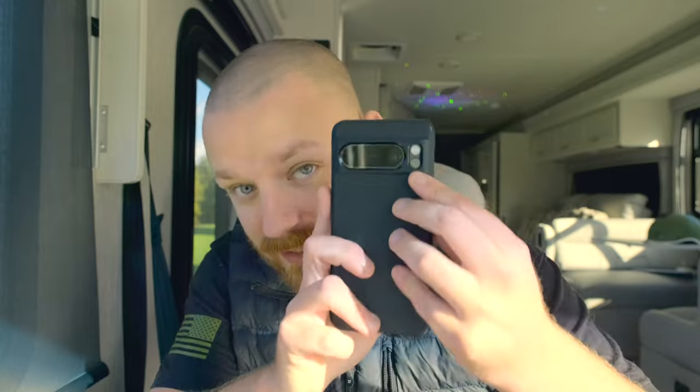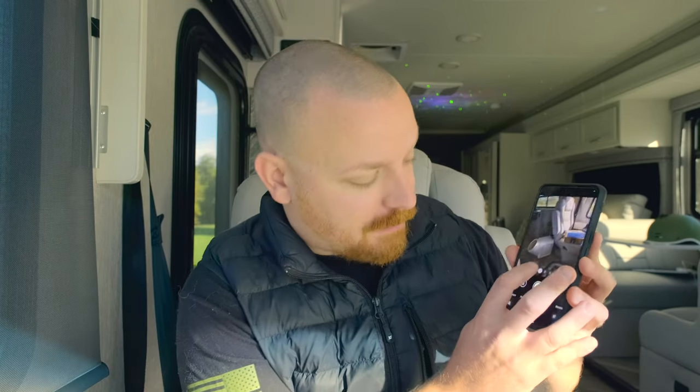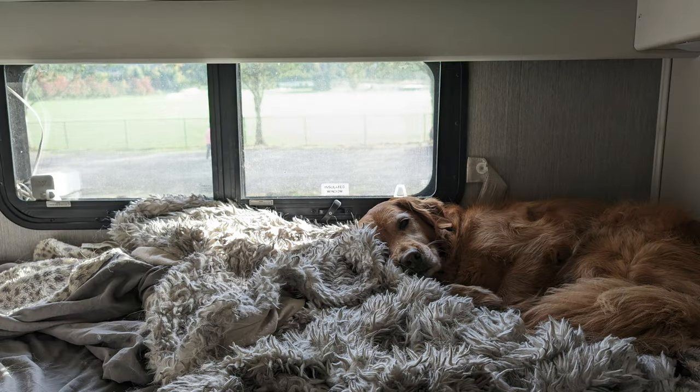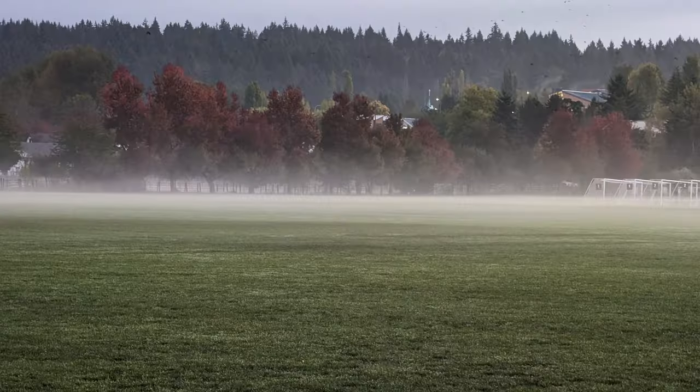Voice recognition is very good and the microphones are excellent — other people can hear me very well. I don't really care about the AI features. What I care about is the camera. Photos are fantastic from any app, and if you double-tap the power button while locked it takes you right to the camera app. You have 0.5x, 1x, 2x — which I believe is a cropped version of the same sensor — and 5x zoom.